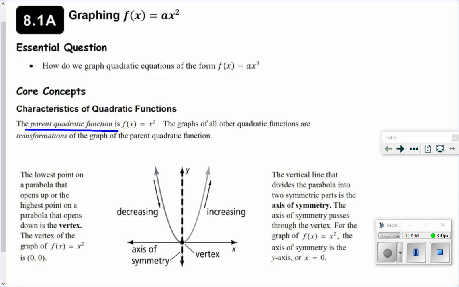So the parent quadratic, or any parent, let's back up. The parent function is basically the original, most basic version of the graph of that particular family, right? For example, for linear equations, what we call the parent is y equals x, okay? That to us is the most basic version of a linear equation. It has just the minimum criteria, which is just an x to the first power, and it doesn't have really anything else. And so that's the parent original line.